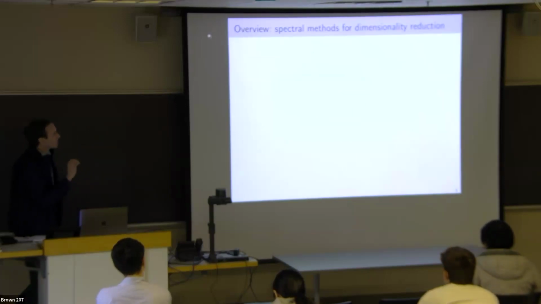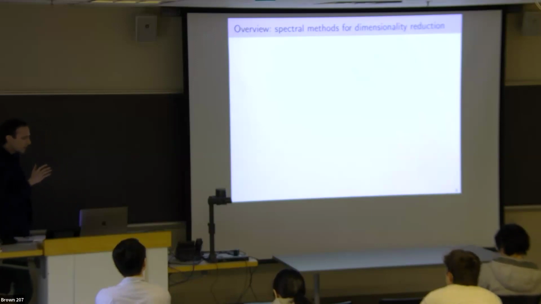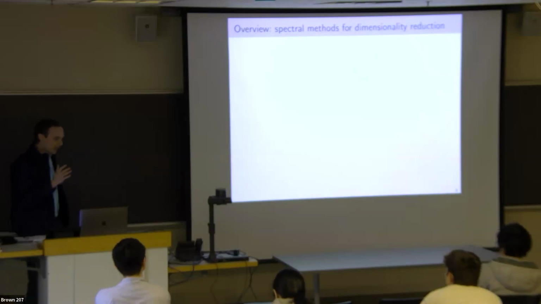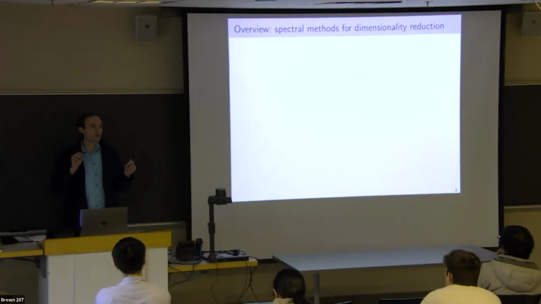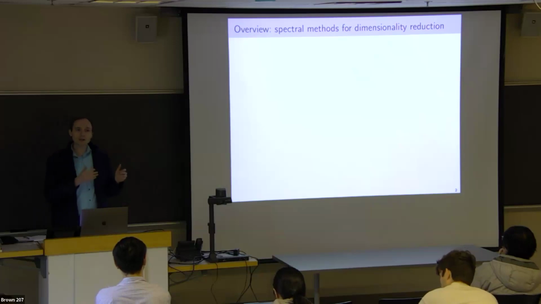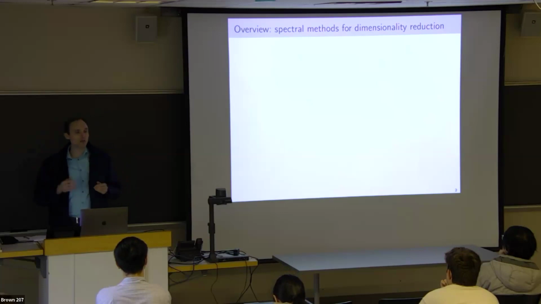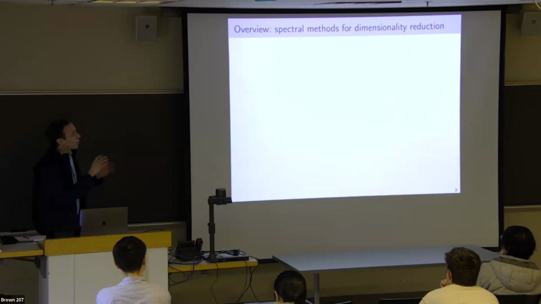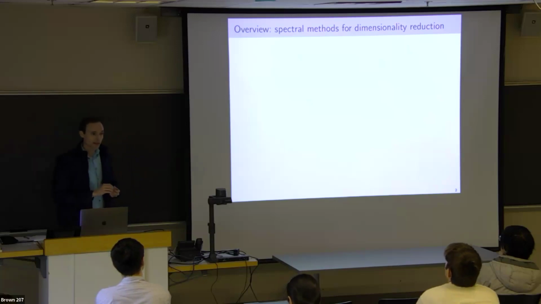So I mentioned dimensionality reduction in the title. There are a variety of tools that we could use for the purposes of dimensionality reduction. And really what I mean by dimensionality reduction is taking data which is inherently perhaps very complicated, messy, living in a high dimensional space, and somehow summarizing or reducing it into lower dimensions while capturing salient features of the overall data. We're going to focus in this talk on spectral methods for dimensionality reduction.